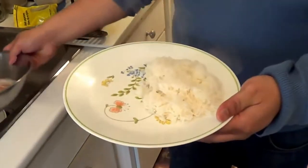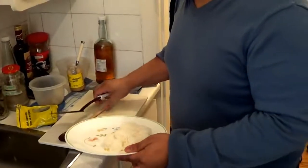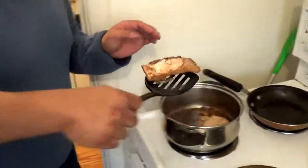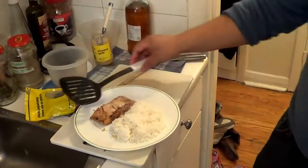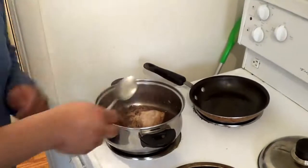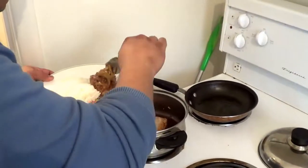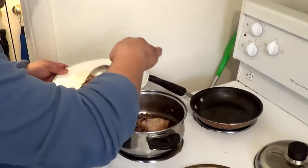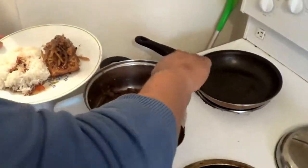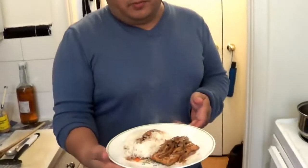So we have the plate now. Just gonna move this a bit here so we can put the salmon in. And you're also gonna want a bit of the juices that's in here. Normally I'd eat this with rice and just a sauce. And there's a typical Filipino dish, your salmon paksiw or your salmon inuunan.